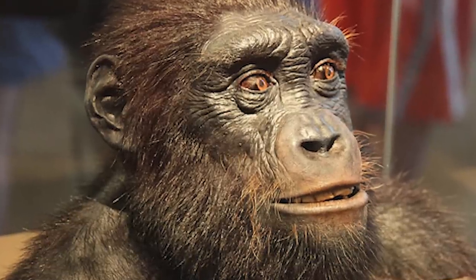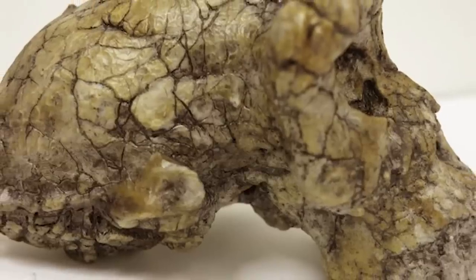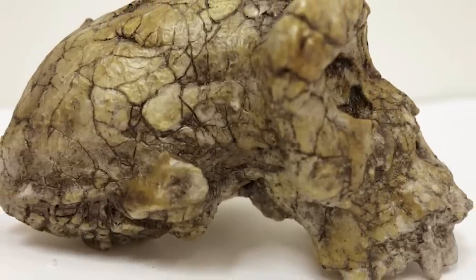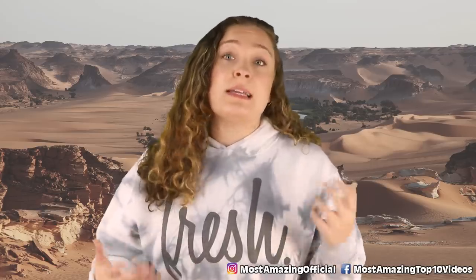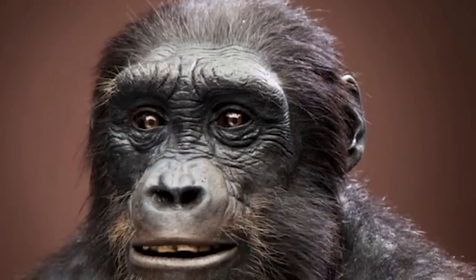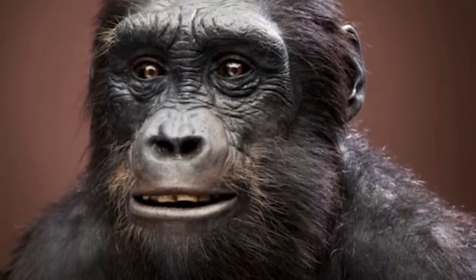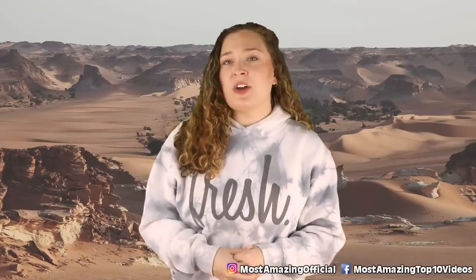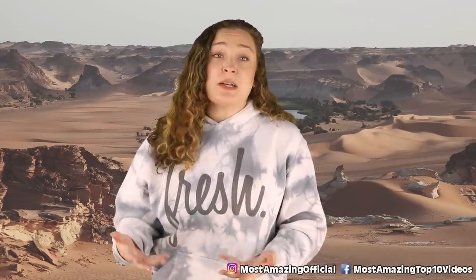The ape-like features include a small brain, a sloping face, really prominent brow ridges, and an elongated skull. In terms of human-like features, it is said that they had smaller canine teeth, a shorter middle part of their face, and a spinal cord opening underneath the skull, which likely helped them to walk on two feet. It wasn't until 2001 when the remains of this species were discovered, making it quite a recent discovery. With this discovery came the knowledge that early humans were a bit more widespread at the time than we had originally believed.